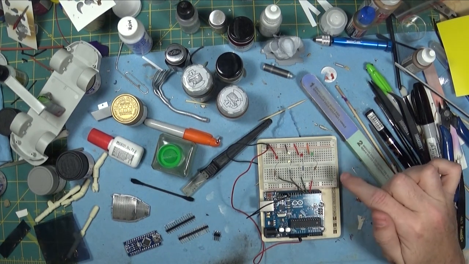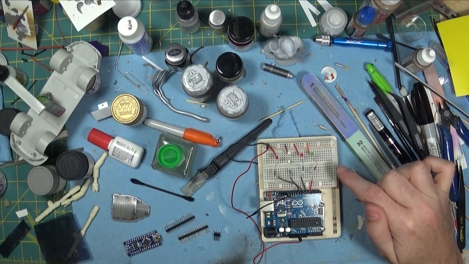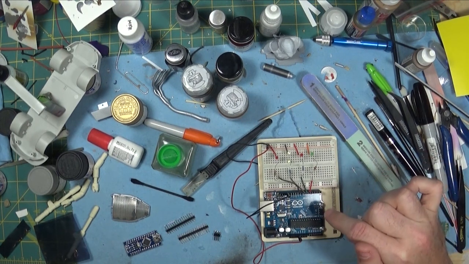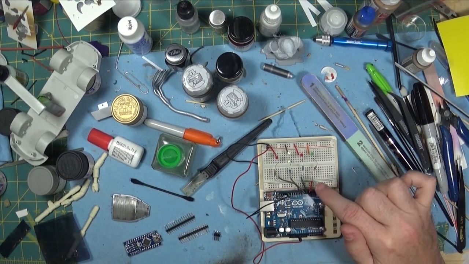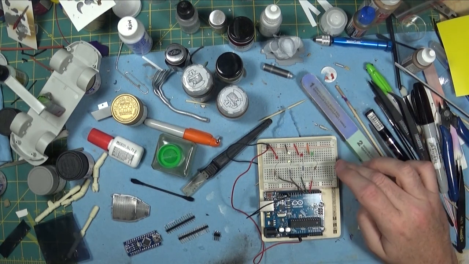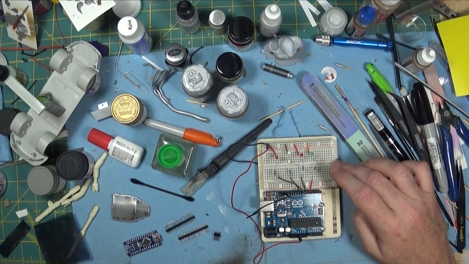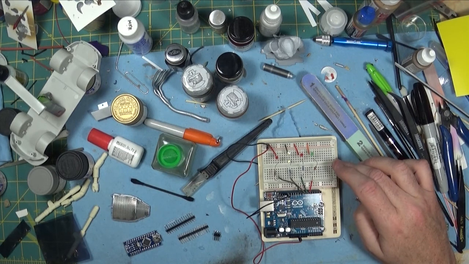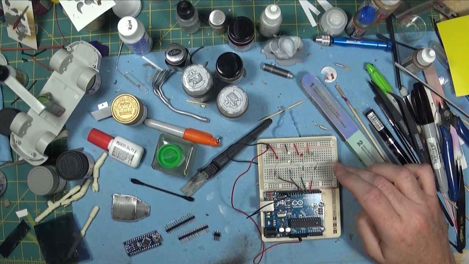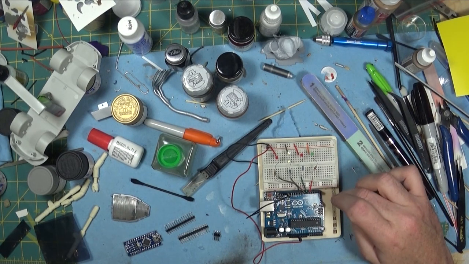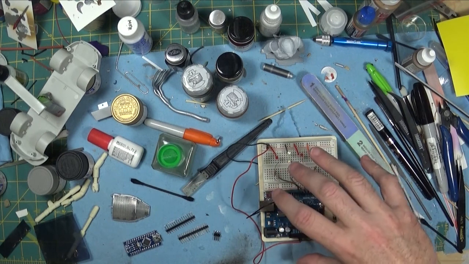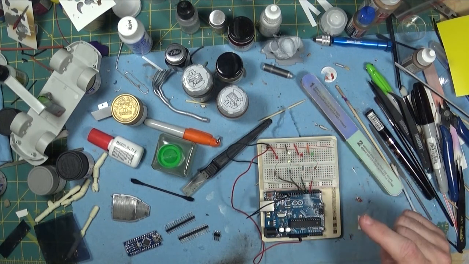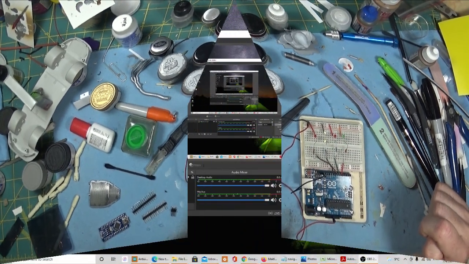So, in the event that you don't want to go out and buy this stuff because you don't know if you'll be interested in it or not, just let me go to my computer and I'll show you essentially a virtual way of doing this on your computer rather than physically doing it the way I have here. So just give me one sec, I'll be right back.